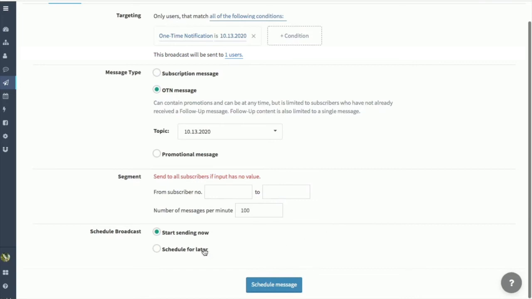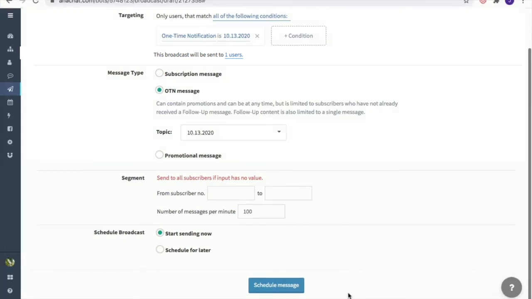And for the scheduled message, you can either send it right away or schedule it for later. Just set the date and time here. And you can change the repetition here as well. If you wish to have more in-depth knowledge of this, simply visit our broadcasting video. So now that the settings are complete, you may now schedule your broadcast, and I will change it to start sending now so that you can see how it will work. So let's see and try our broadcast message now.